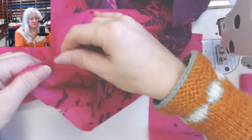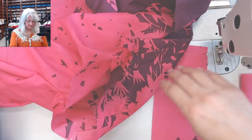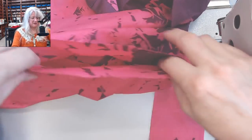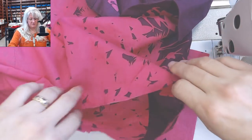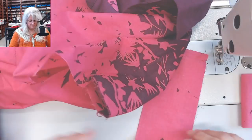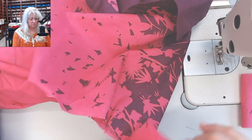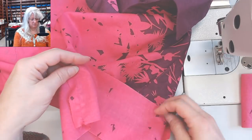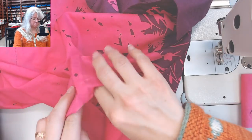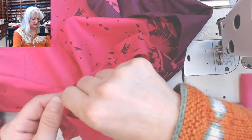And I'm really tempted to trim all this, but I'm going to wait until I... so I'm not going to, probably. Okay, so is the front the shorter one, right? It better be. That makes more sense to me. Okay, wait, I'm confusing myself here. Okay, right here, like this.